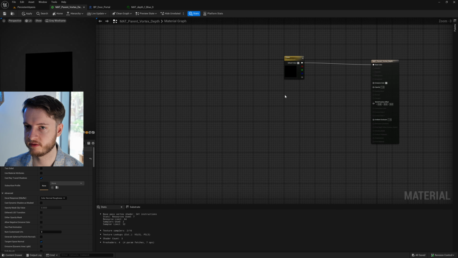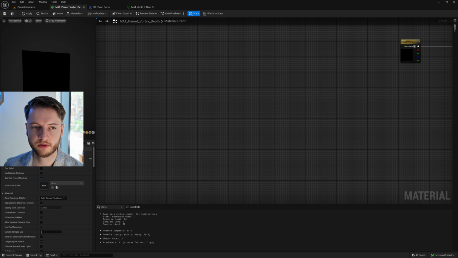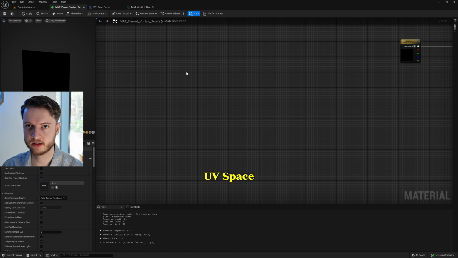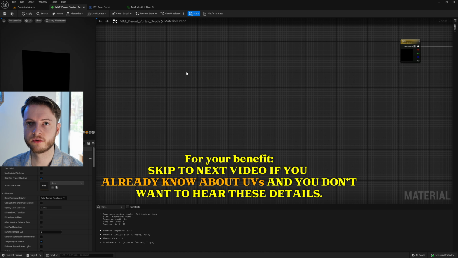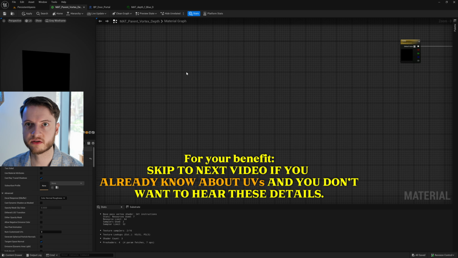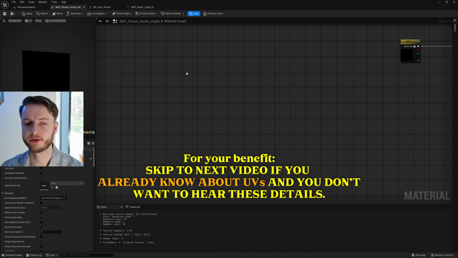We'll build the emissive up in a moment, because that's what we're doing with the polar coordinates. Go a bit to the side because we're gonna need quite a bit of space here, and let's start building up the polar coordinates. I will explain a few fundamentals about UV space, because we're going to be manipulating UV space right now in order to turn from this grid space, the Cartesian coordinates, into polar coordinates, which is like this circle that builds up the vortex.